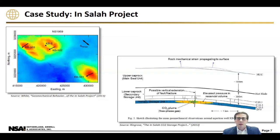So this reservoir is relatively low permeability. It's about 5 millidarcies. And they're injecting into the same reservoir that they're producing out of, but down dip into the aquifer leg. And in hindsight, it turned out that this aquifer leg wasn't in very good communication with the up-dip gas producers. And so they tended to cause an increase in pressure around the wells. And so let's look at these.